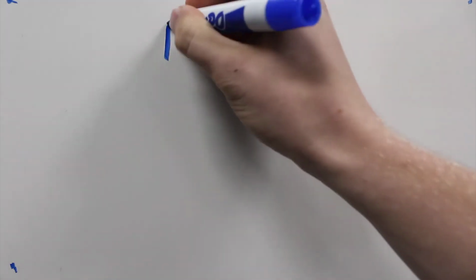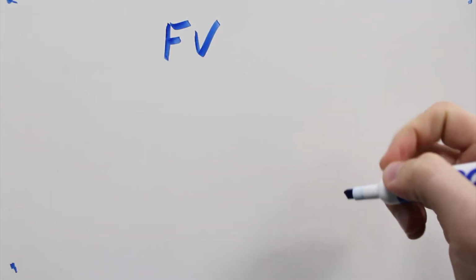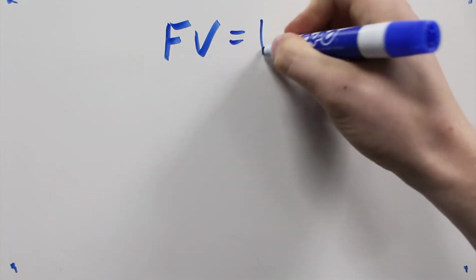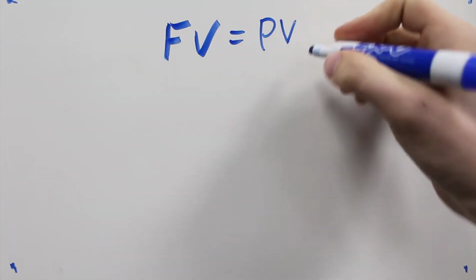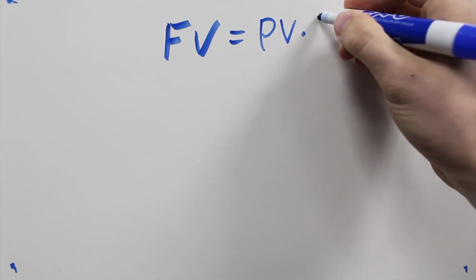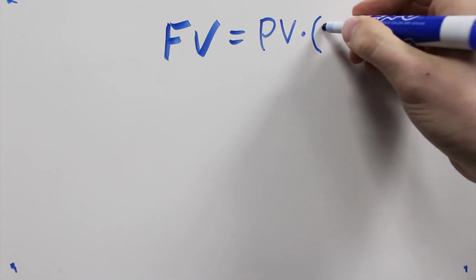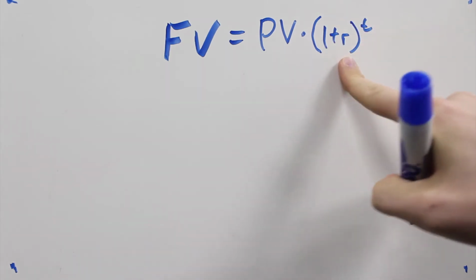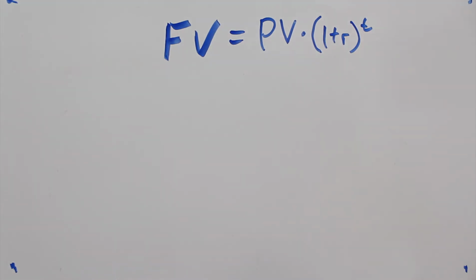So the very first basic things we're going to do is present value and future value of a single cash flow. And so the problems are going to be something like: find the future value, FV, and that's going to be computed by taking the present value, that's your starting amount, and multiplying. You can do a dot for multiply, or you can just not put anything. And then inside parentheses we have 1 plus r to the power of t, where r is our interest rate and t is our amount of years, our time.